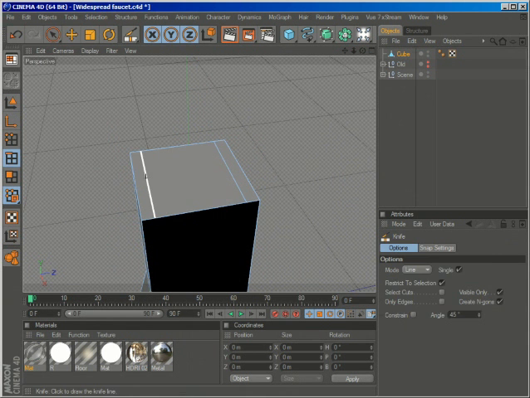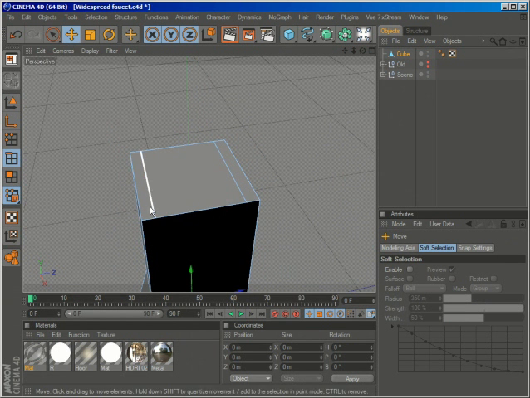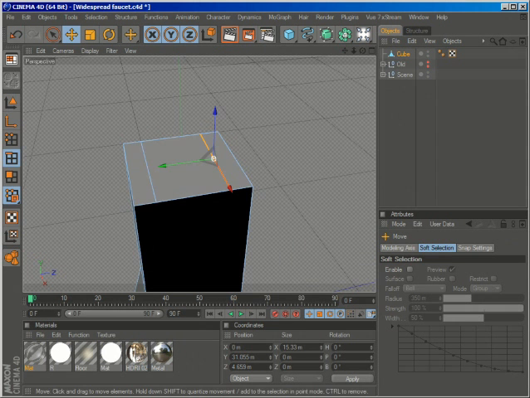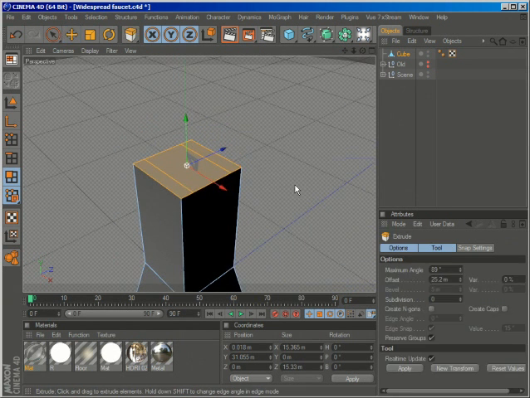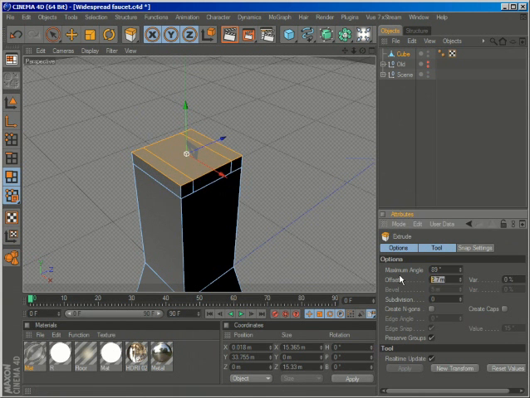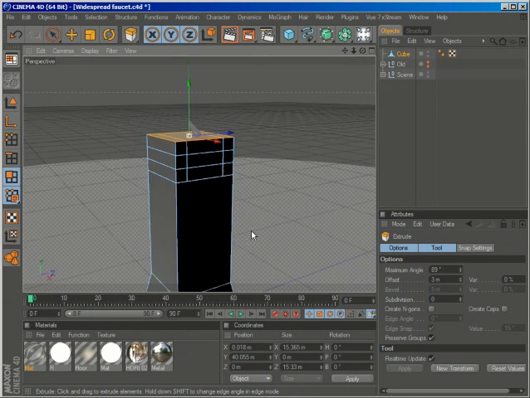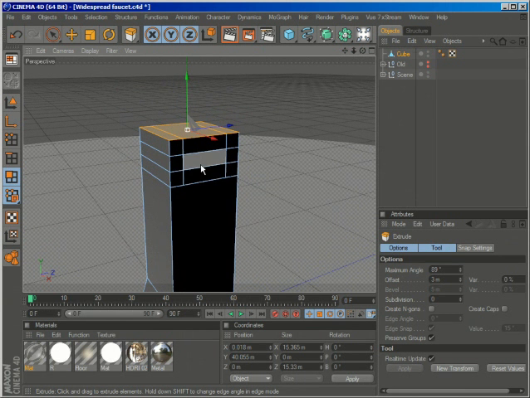We can adjust it going to the edge mode, grabbing the move tool, and dragging this inwards. Okay, so let's get back to polygon mode, and again with the extrude tool we'll make 3 extrusions. We can just set the offset here. I'll choose 3 meters, and as you can see it updates, and let's just hit new transform again and again. So now we have 3 extrusions with the 3 subdivisions.